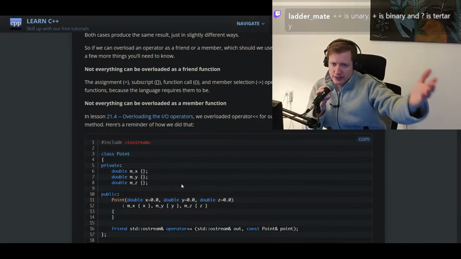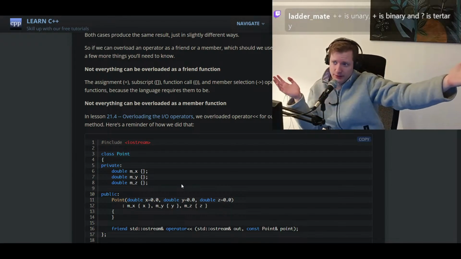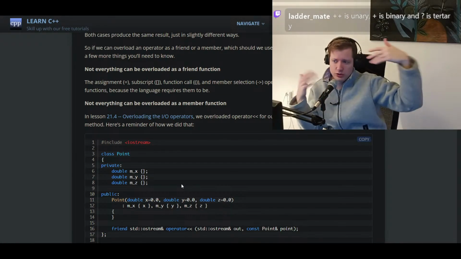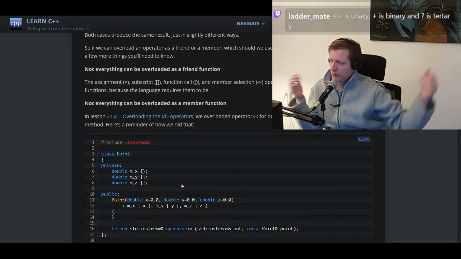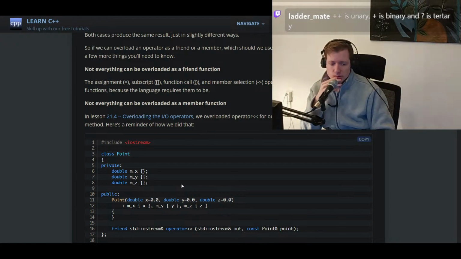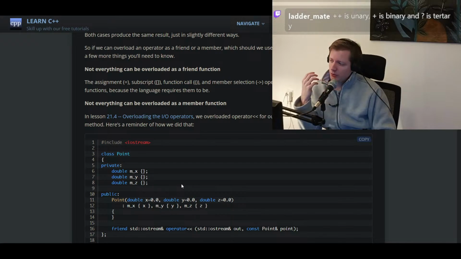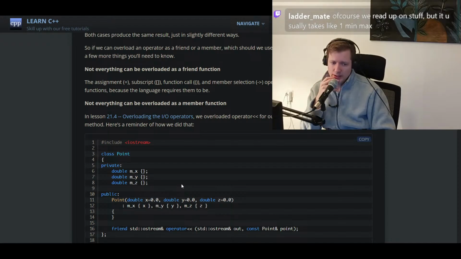I have one question, guys. Are you reading some stuff up also, or do you just know all these things? How is it for you? Probably if you keep repeating these things, you don't have to read it up again. Of course, we read up on stuff, but it usually takes like one minute max. So the time will get less after you keep repeating the stuff, because you remember.